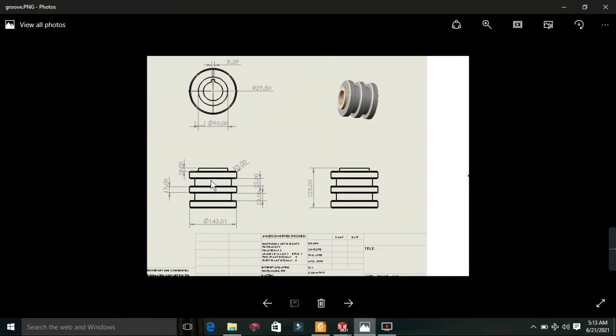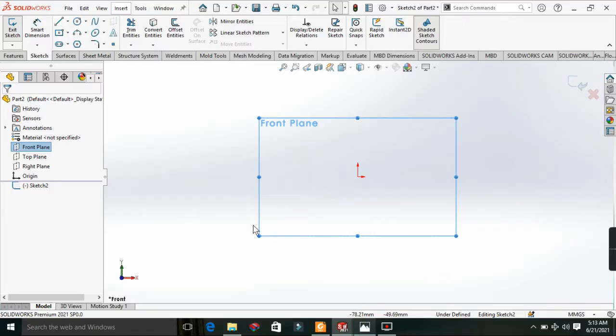And how does revolve work? Revolve just needs a sketch and a line of revolution. That is the axis it is going to revolve about. Are you getting it now? So that's how revolve works.